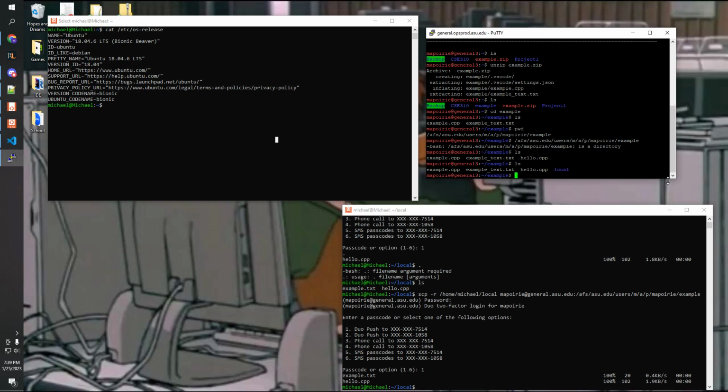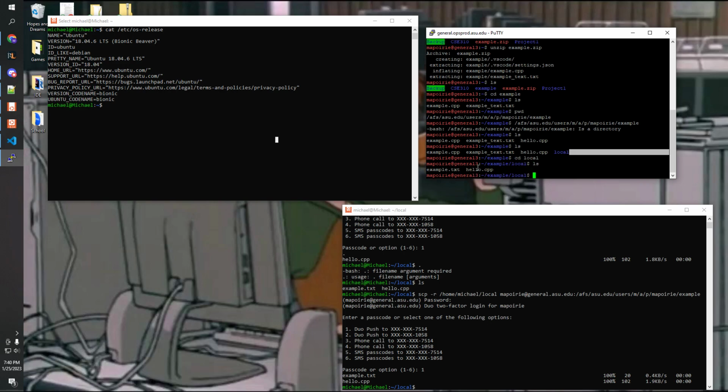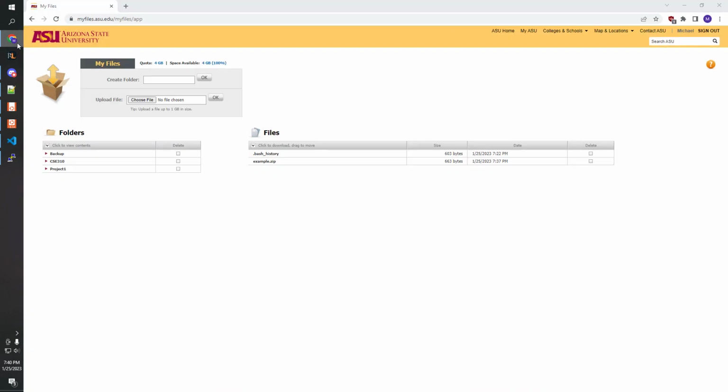So now we moved the local folder, so everything in here we should see. Yeah, same thing, example.txt and hello.cpp. So you can move files around that way, or you can use this website. It's really up to you.